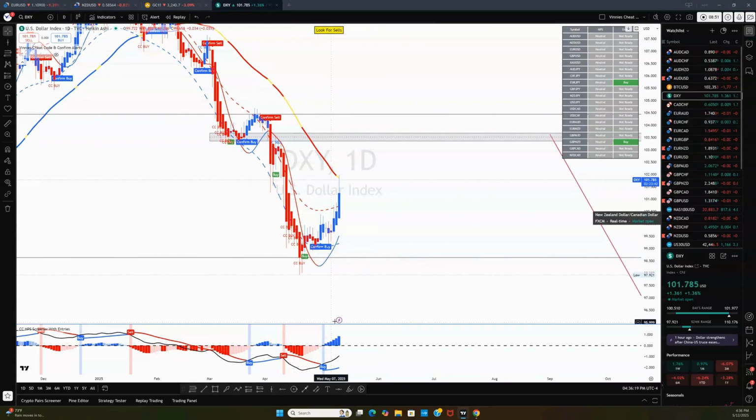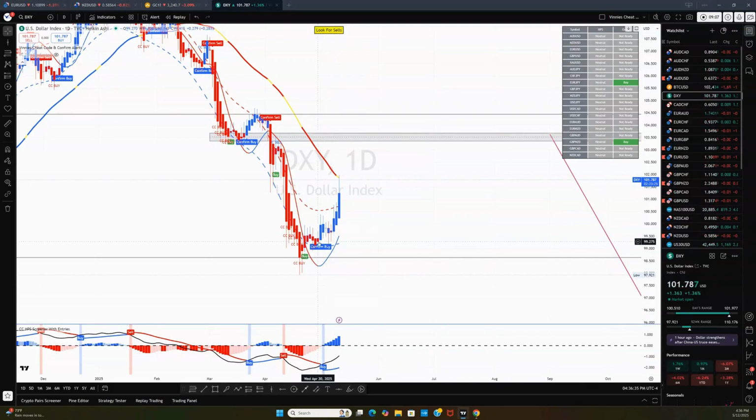And then we go to a lower time frame and we get our entry on a confirmation buy, or we can enter on the MACD buy. Either or is totally fine. The reason why we enter on the lower time frame is because it's going to give you a better entry.